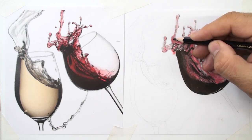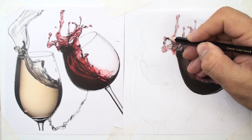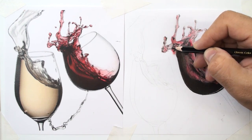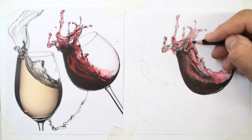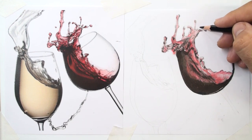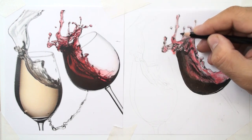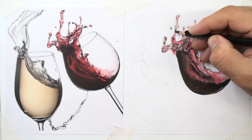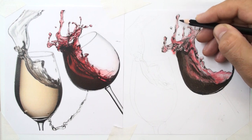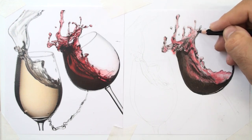Make more contrast — this contrast helps you to make a more realistic illusion of form. Pay attention to a volumetric object; for example, a drop is like a small sphere. Here you can see these drops should be rounded with colors, like a small ball — creating an illusion of volume.